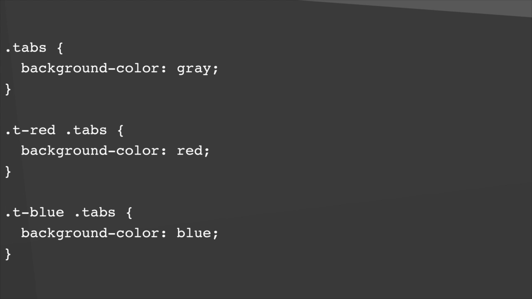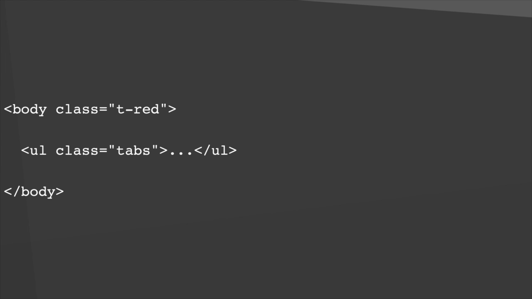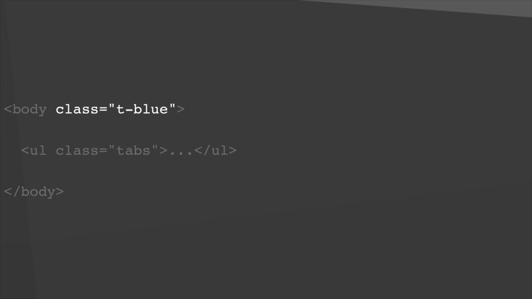The most traditional, most common way of doing this is t-red on the body element. The UI reacts accordingly. So if that's a style switcher, that might be putting a class on the body with JavaScript. If it's a section of a site, like the BBC website or Paul Lewis's website, we would programmatically add that class to the body element. So t-red is the switch. Change that to t-blue, and we know that the UI will react accordingly. Again, this should hopefully be really simple stuff. I don't think there's anything profound here.